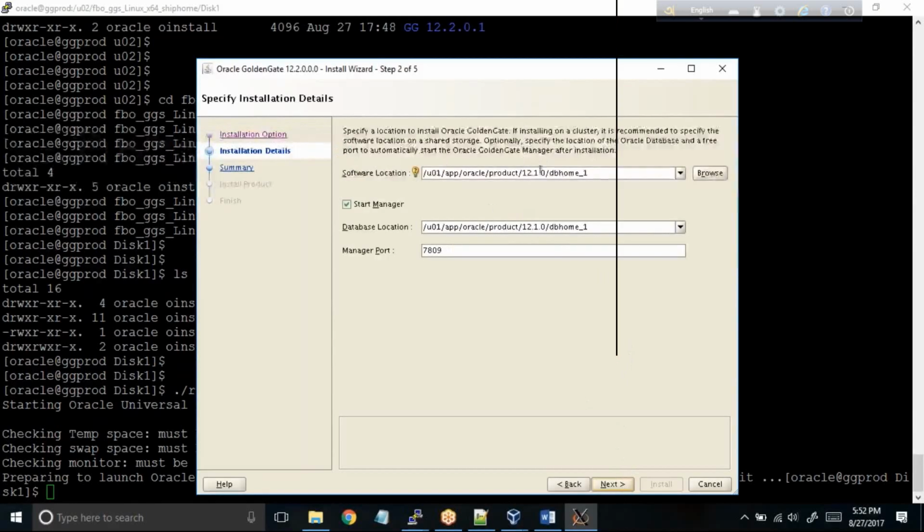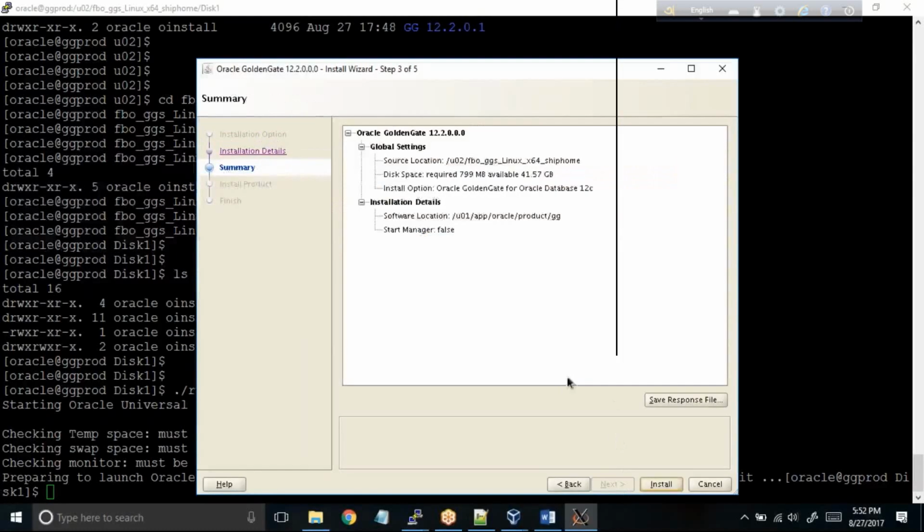Okay, the installation location. I prefer to install it under product and then the GG folder. We are not going to start the manager. We'll configure it manually so that we learn how to configure the manager process. So click next. So software location, make sure it is under Oracle product GG. Don't worry, you can install it anywhere.